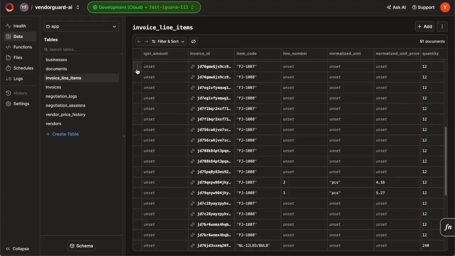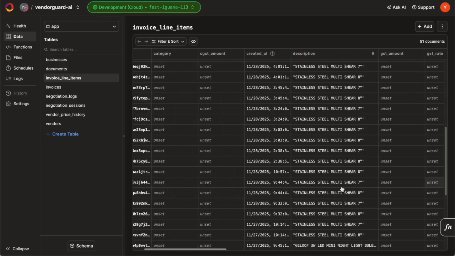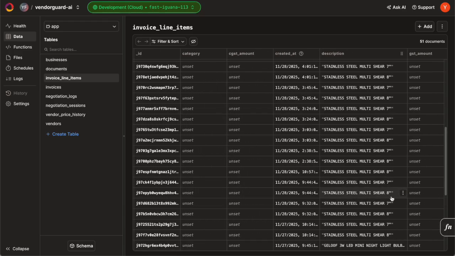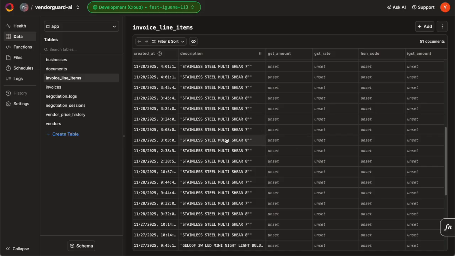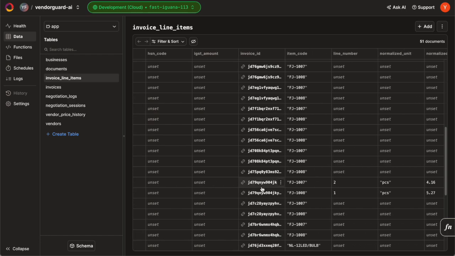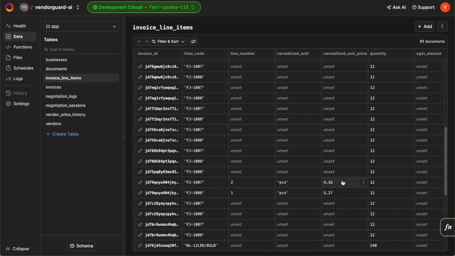So apart from that, I also want to show behind the scenes in our database what the pricing analysis is based on. We have some simulated data of the same items, which are the 7-inch and 8-inch shear. We are trying to simulate a certain number of tracked records so as to make the demo look near to real life. You can see here the actual lower priced unit price that we simulated, and the agent behind the scenes is picking those up and running a normalized analysis compared against the past 6 months.